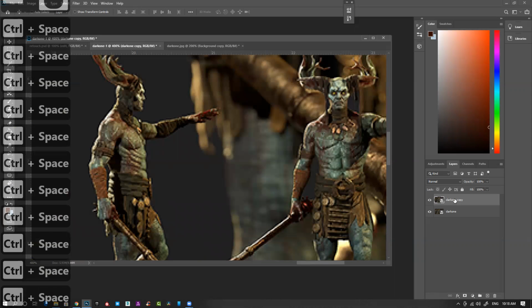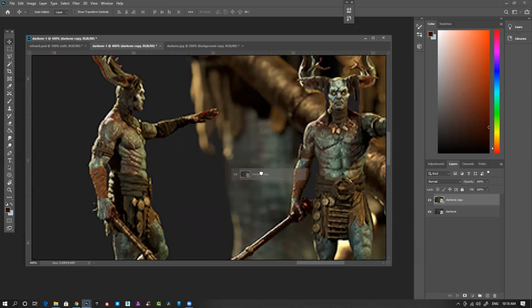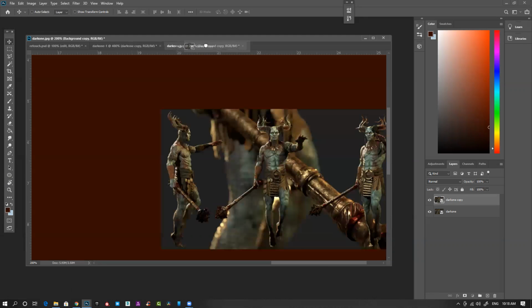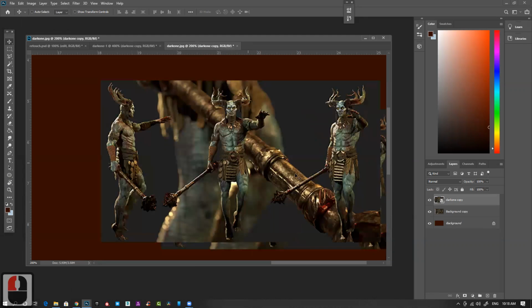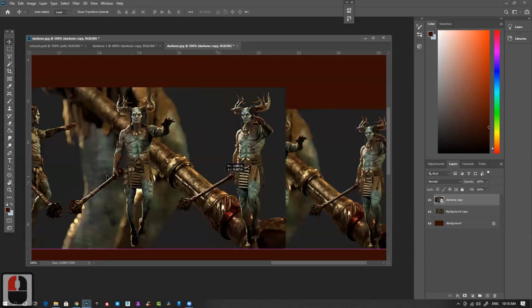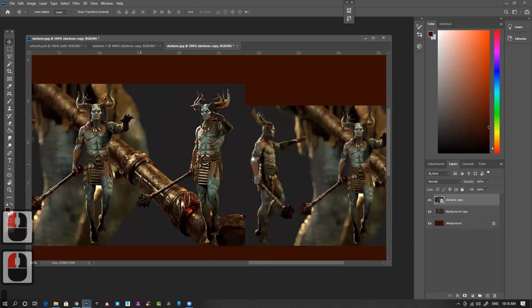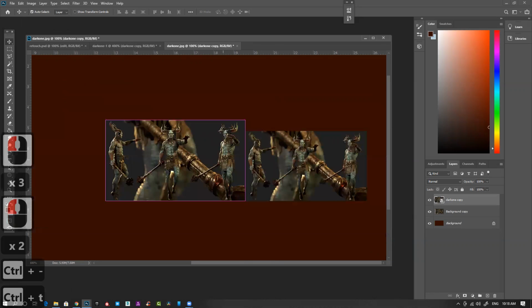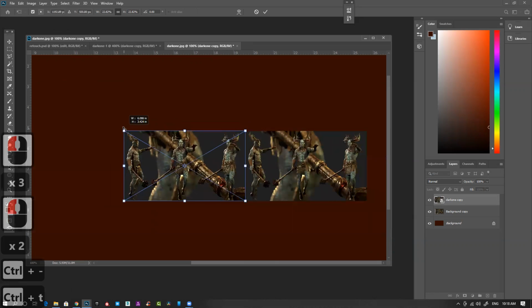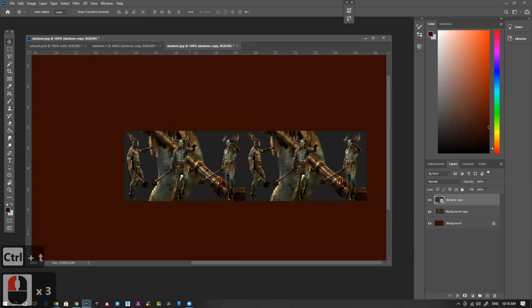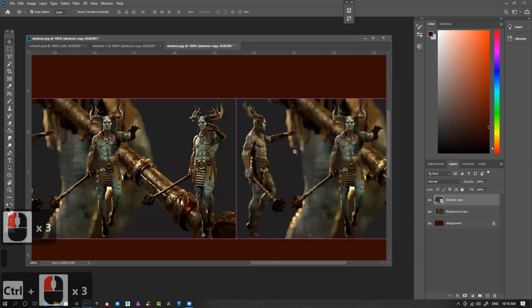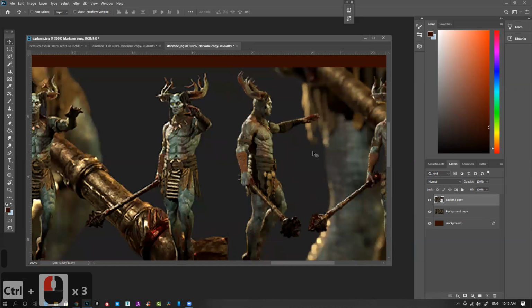So I can simply copy this, drag and drop it to here. Both look similar and pixelated, the same size. If I zoom in now, you can see both look exactly the same, pixelated, all pixel dots. You can see it's blurred. There are no details. Everything is all gone.